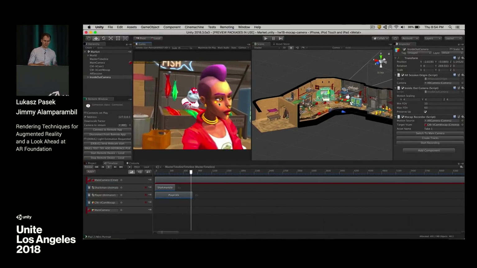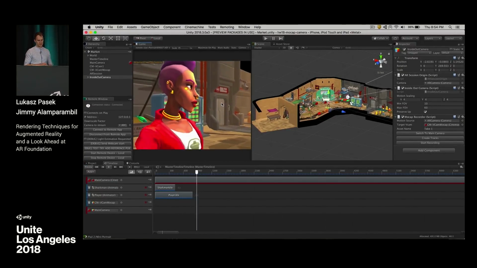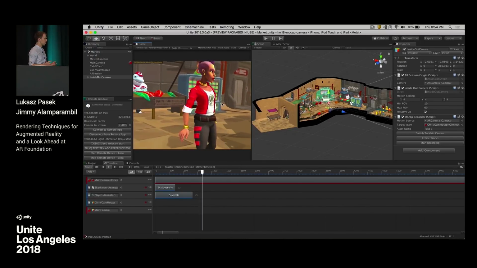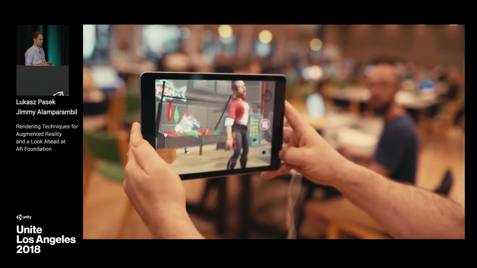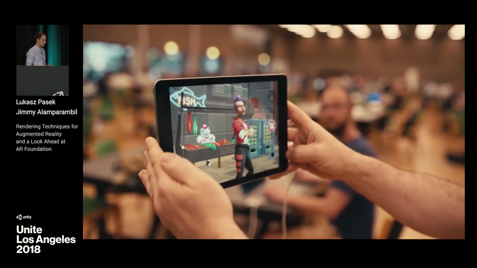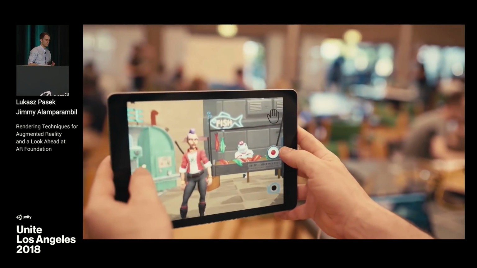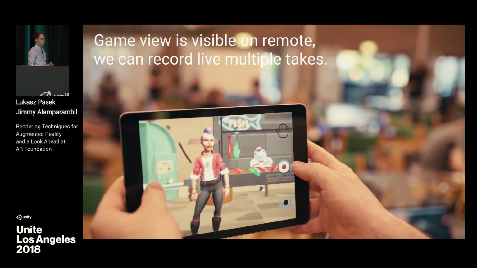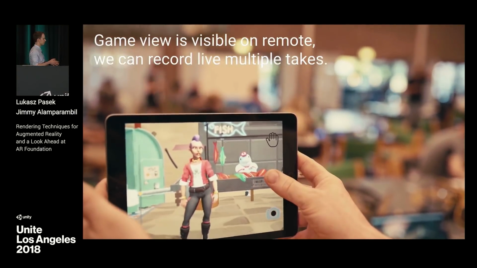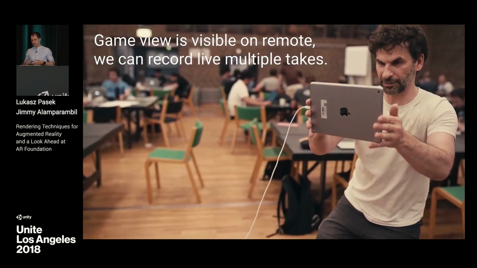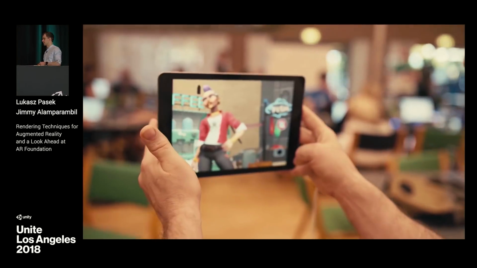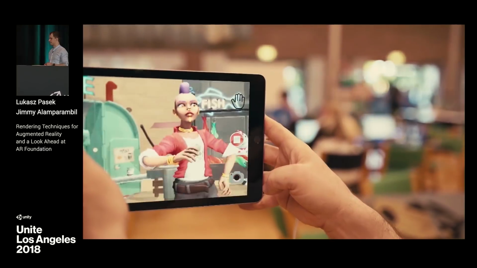In this case, we see one of the internal teams created a virtual camera production app on top of the remoting. So they took the app, they added functionality like take a snapshot, start recording, change field of view, and they see what's being rendered within the editor, and they can create cutscenes using the virtual camera for a better feel.